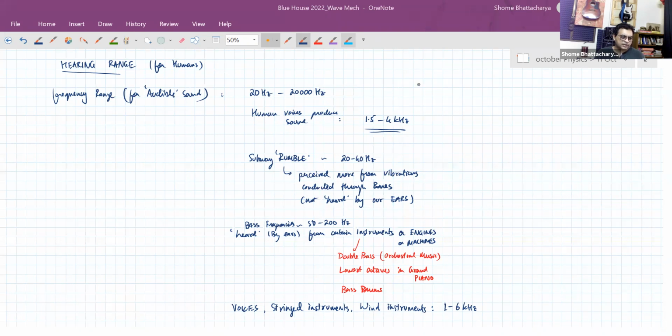I will not get into categories of frequencies, because that is all very subjective also. It depends on what purpose you are classifying the frequencies for, whether you're doing it from a scientific point of view, or from the point of view of how you classify sounds for, let's say, creating a library of sounds for film music or something. It all depends on those things.